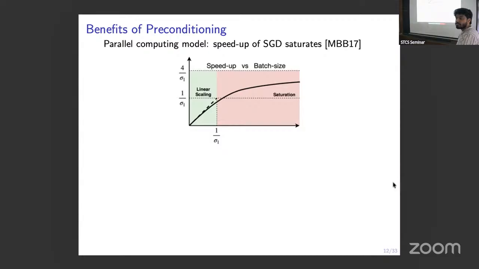Is it more steps or is it just that you cannot do them in parallel? You can do them in parallel if you have a bigger GPU. So what's the parallel part here? I'm assuming that you can process the entire batch in one time step. That is the parallel computing model, right? The saturation comes because of SGD. The limit is just gradient descent, right? So correct, the behavior is that of gradient descent.